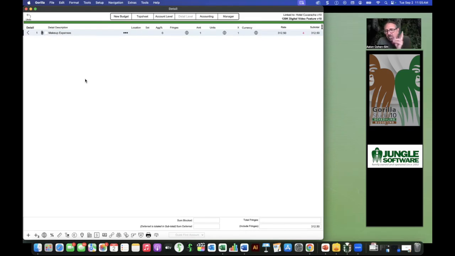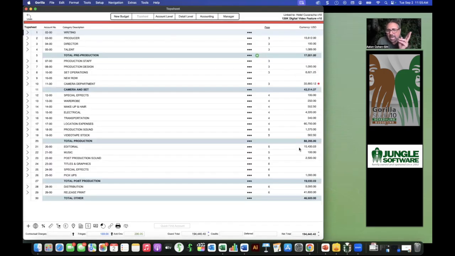So again, you have to know a little bit about math, right? Notice that it doesn't say dollars or euros or pesos or anything like that. If I go to the top sheet, it doesn't say that this is dollars, right? I happen to create the budget in dollars. But if you create the budget in a different currency, by default, you don't have to do anything. You could just create it in that currency. And now it says here USD, right?